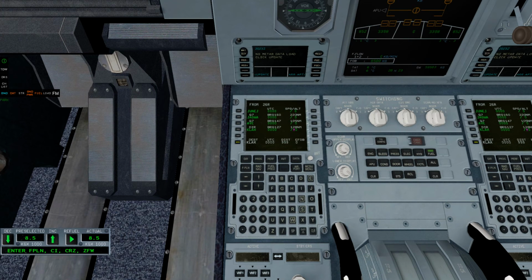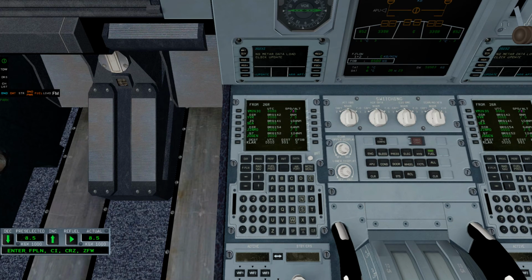So into KLAX, we're expecting the C86 arrival, and we're going to plan for ILS 25 left via the C86. There it is. Novia and the Avenue transition. And we should insert that, and it should all be green, which it is, so we know it is perfect.